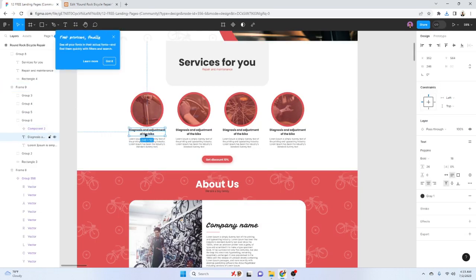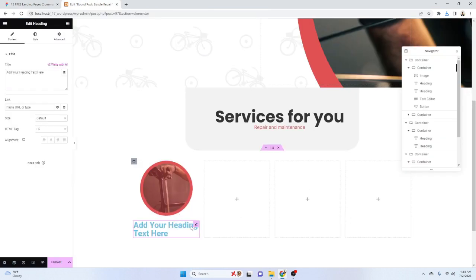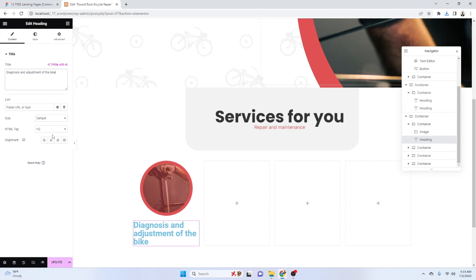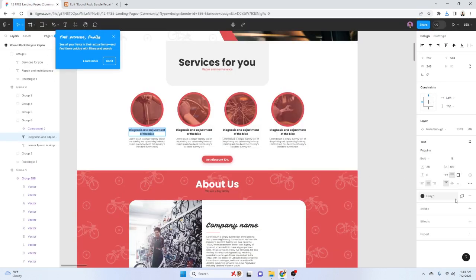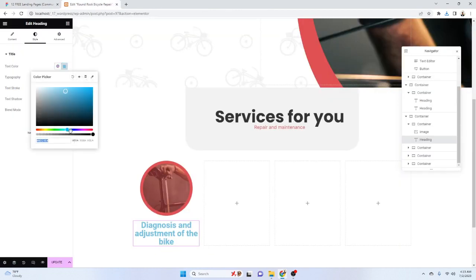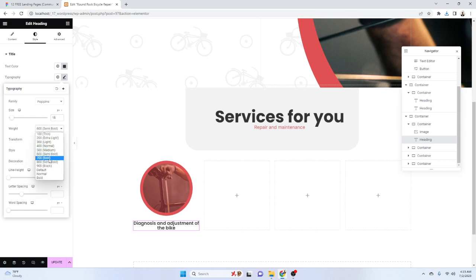So after that we need to add a heading. So there will be a heading. So this one is our heading, and the alignment will be center position. The color will be gray and Poppins 18 bold. So this one is our color, and it will be Poppins 18 and bold, in bold format. So let's make that 120. It will look better.